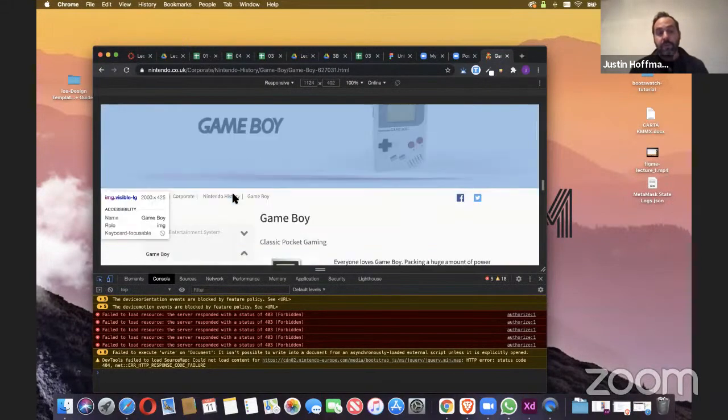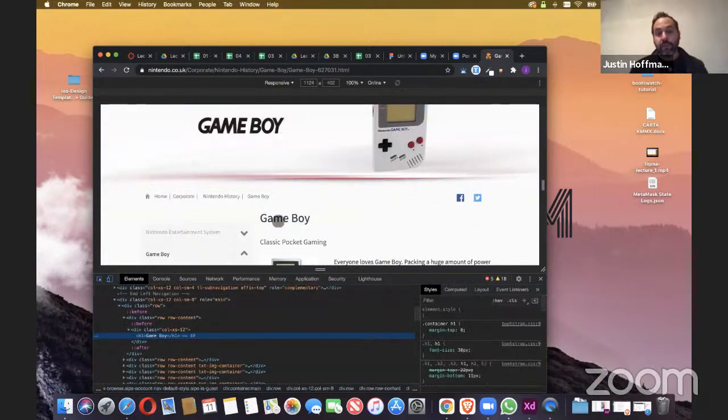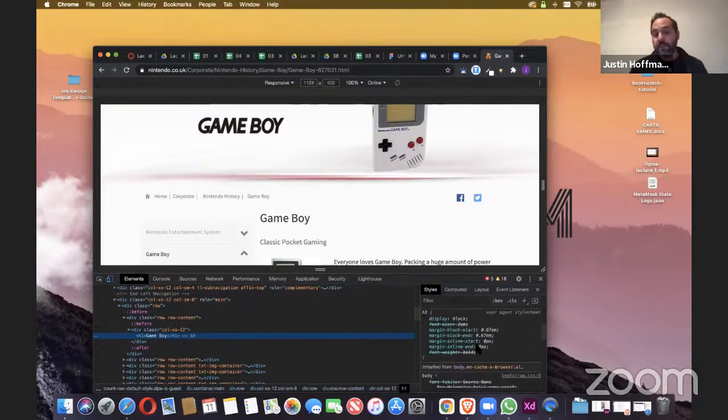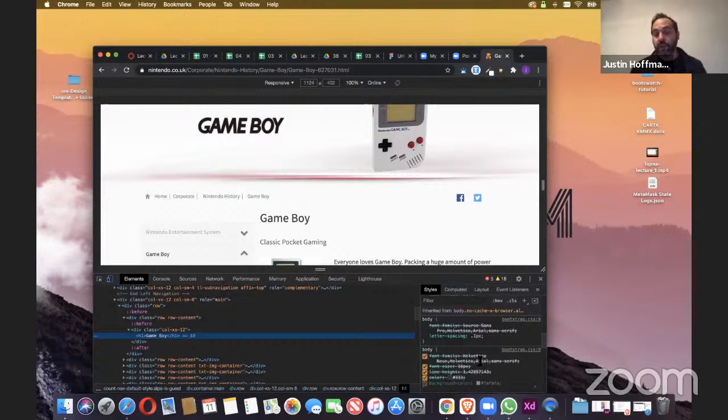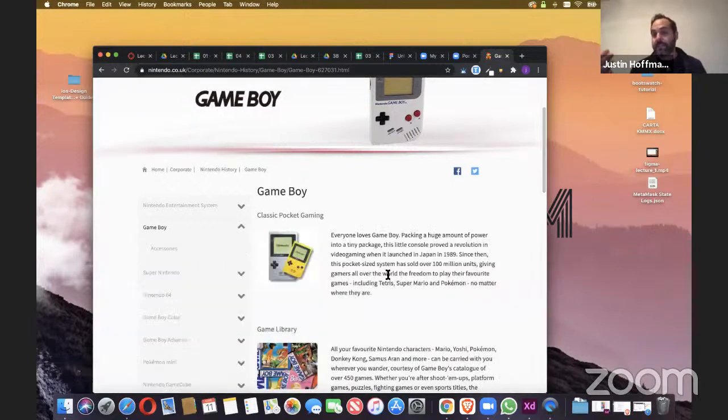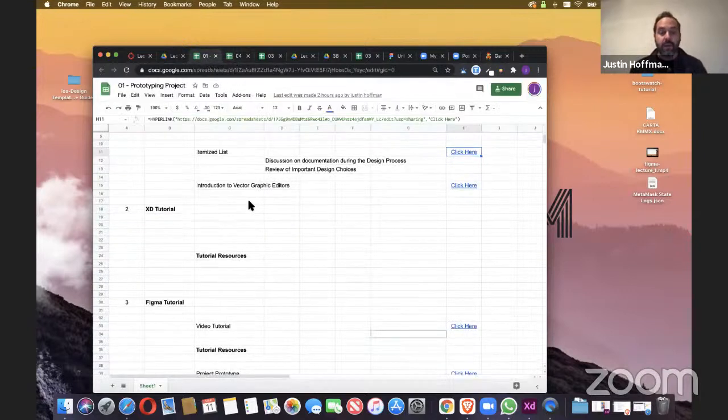For example, that's an image. I could go over here and understand what fonts they're using, what size fonts, margin, padding, things along those lines, the colors, and the different stylistic assets of the page. Those are some different tools that you could leverage, and there's a whole lot more too. You could look into different tools for design that you could leverage.